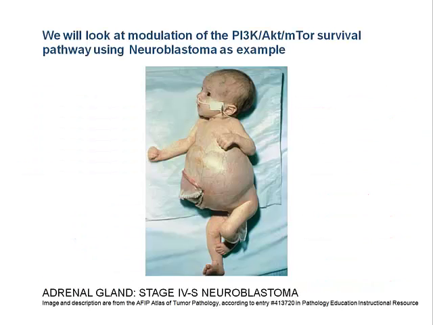And we'll look at an example of this using the PI3 kinase AKT-mTOR survival pathway. Now that doesn't come as a big surprise after I harped on about it for ages. And we'll use neuroblastoma as an example. Neuroblastoma is a fairly interesting childhood cancer. Low stages of neuroblastoma can actually spontaneously regress.